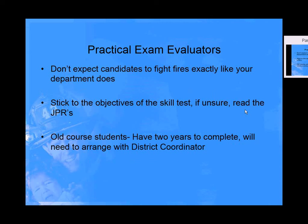But if you as an instructor know that someone is coming from your old course and they're coming to the new exam, please let the coordinator know, so they can make sure that they have that set up. Coordinators, you may have to arrange for those older students to take the old exam. You may have to arrange for them to come in before or after the new exam, however you want to do that, but they're not going to be able to be tested on the new material because they weren't taught the new material.